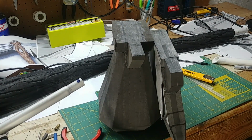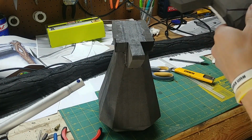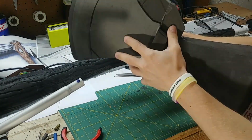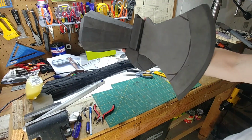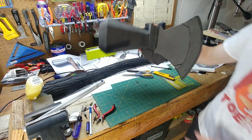Okay, they're sort of tacky now. Let's see. My finger does this way. Okay. So I'm going to line this edge up. There it is, guys. Stormbreaker minus the carved in details. Awesome, right?